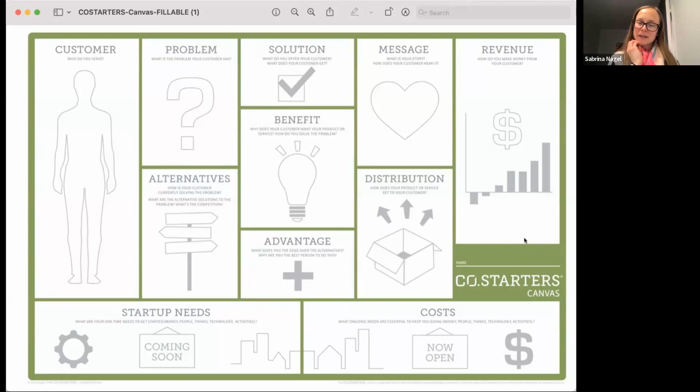So up on the top right, we have the message. From that point of view, it's really thinking about what is the message that you would like to communicate to your customers. And the message is usually twofold. The actual words that you're communicating, but also how do those words reach your customers. In terms of that first part, it really helps customers to connect with your story. So what is your story? What are you trying to communicate? Why are you doing it? Kind of packaging that up.